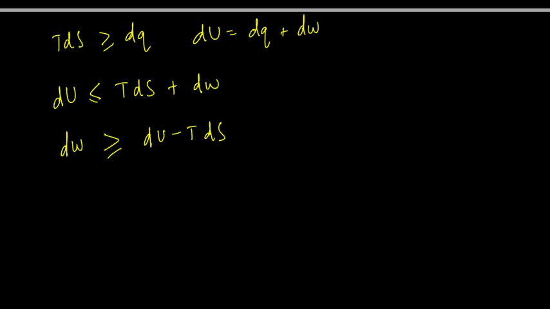So, the maximum work that can be done by the system would be du minus TdS, because whatever dW is, it is either greater than or equal to that. So, it's a less negative quantity. This is a more negative quantity if I say work done by. And mind you, over here I have not introduced the concept of PV work only. I just said dW. So, this is the total amount of work that can be done by the system, and this is nothing but dA at constant temperature, right?